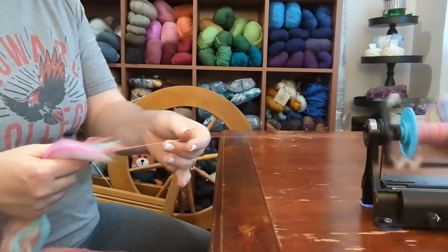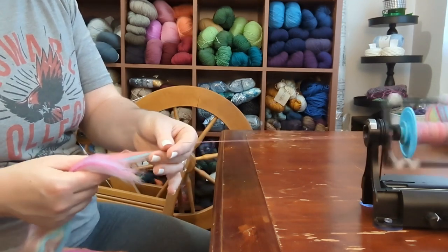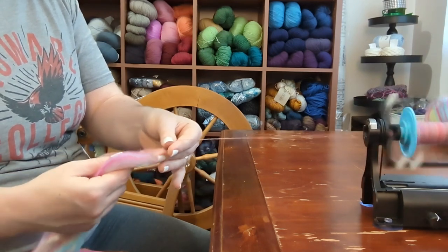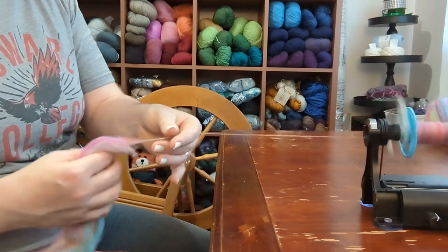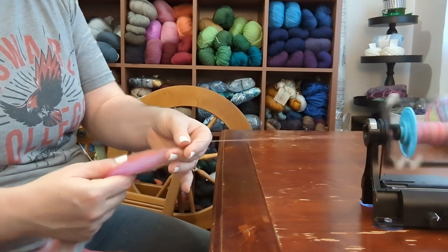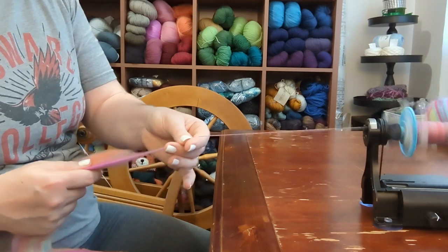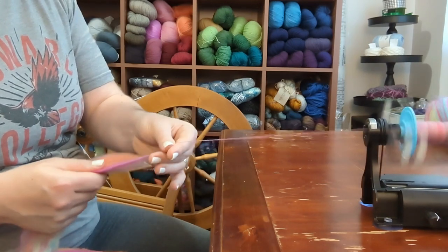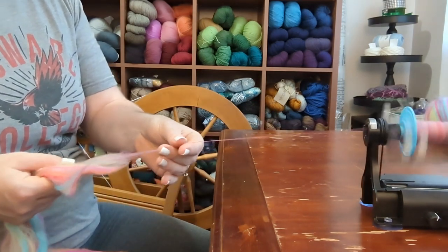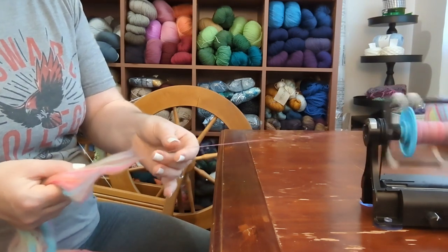This is the second singles, my second bobbin that I'm working on. So the drafting is going okay, where I'm trying to go side to side across the fiber. I feel like this works better with a short forward draft. So I'm kind of doing a short forward draft.